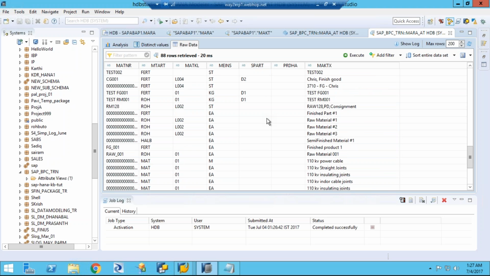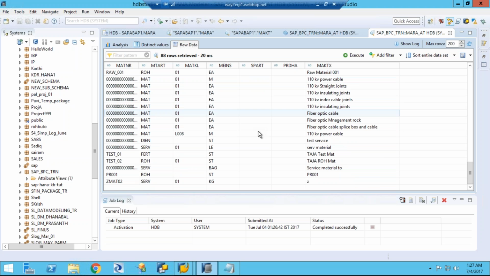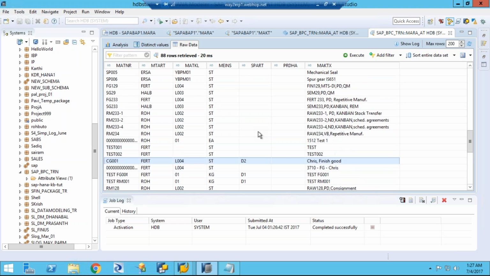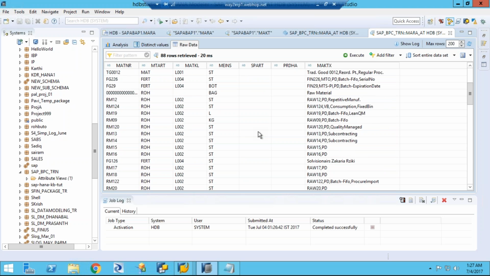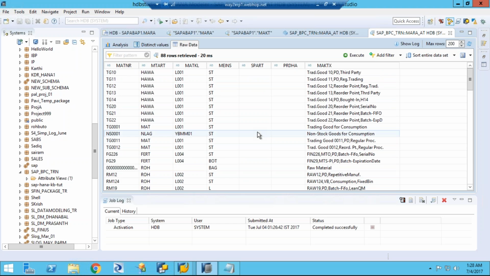If we're interested in the description of the division, we can look for the table which gives you the description for the department, division D1, D2, and so on. But right now we focus just on this attribute view, and that's it. So we created one attribute view.